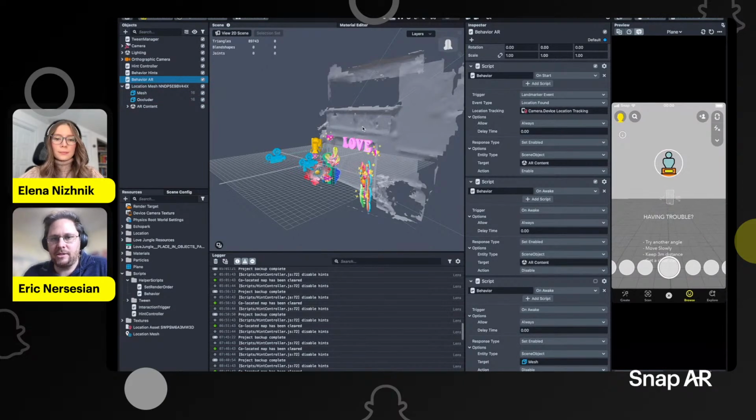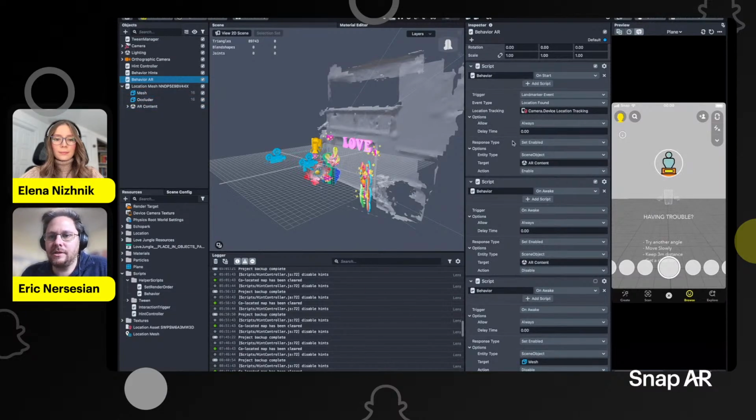That's why you can see the mesh here. So if I enabled it, it would probably pop up here. Maybe not. Probably something else is. Put that back to disable. We'll get that later. But this is disabling our AR content. This is disabling that mesh.